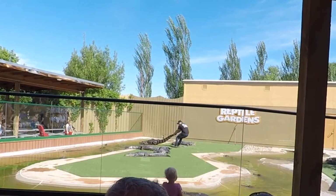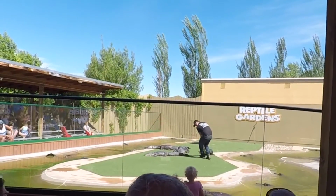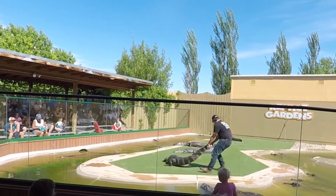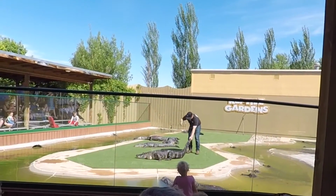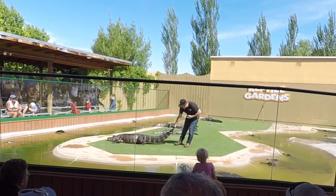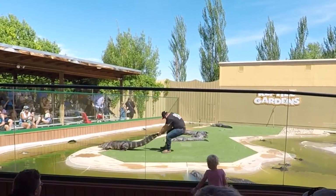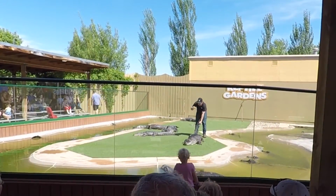Alright, so we got ourselves a volunteer. If you didn't know it either, this is how you guys actually walk your alligators. So in just a second, you're going to see me jump on his back, but it's polite, it's courteous to the animal. You get him on land, they will need a moment to catch their breath. So, just a second here, you're going to see me jump on his back.